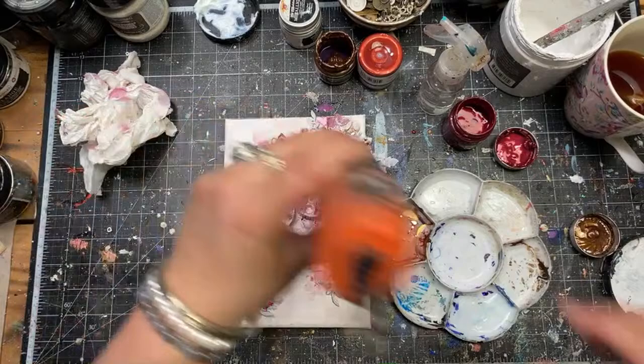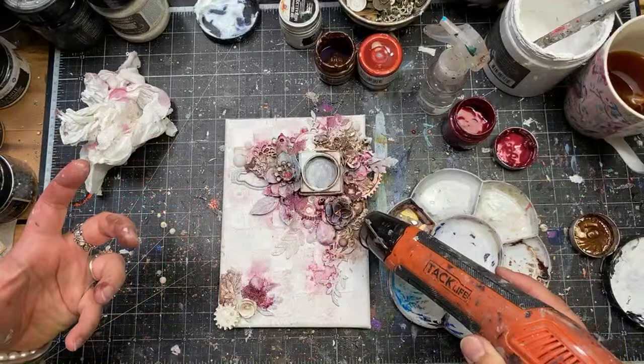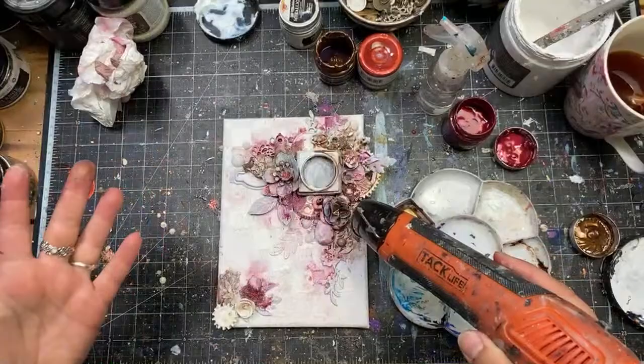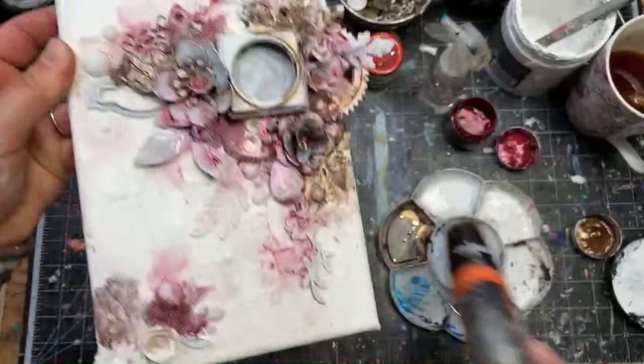So using metallic paints, you already have shimmer in it. So it's adding extra touches. It's already like two in one. And that is the advantage if you want to create unique effects. Look at the middle of this flower. How beautiful this is by accident.